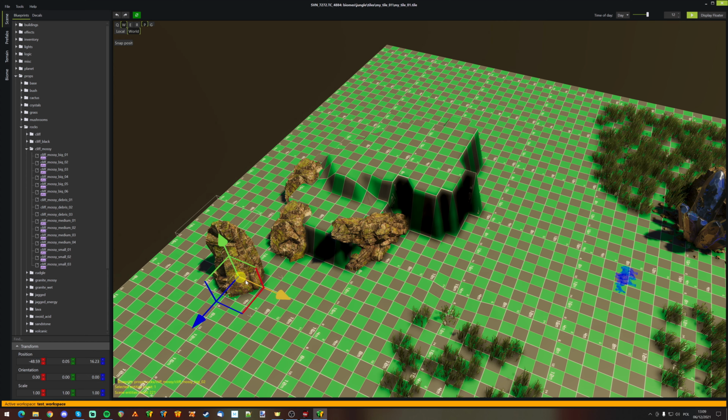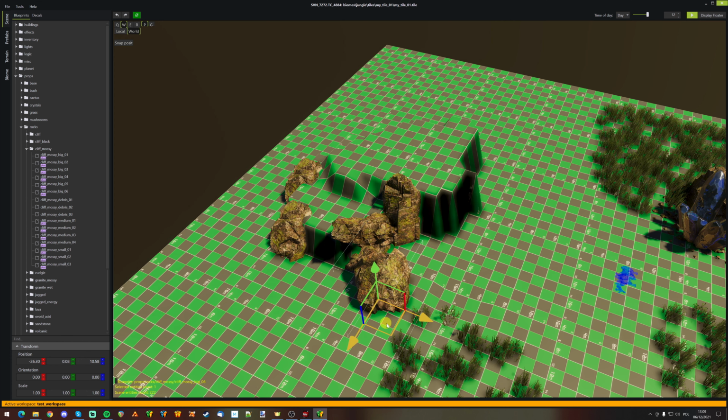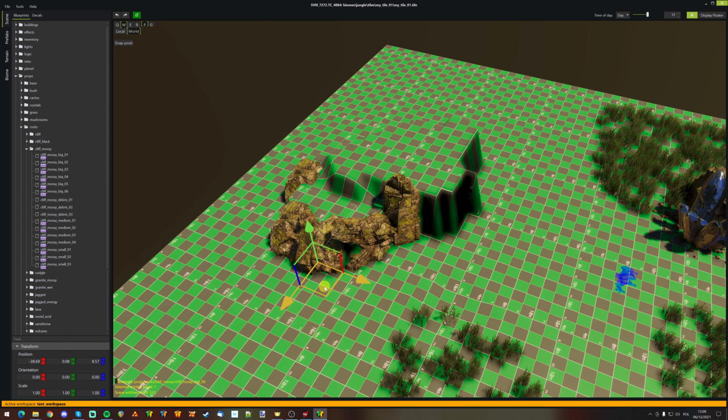Remember to try out different settings of orientation and scale of the props that you want to use. Use the perspective camera to make sure that there are no holes and that you are satisfied with the results. If you want to check what your new rock formation is going to look like in the game, then switch to game camera by pressing the G button.